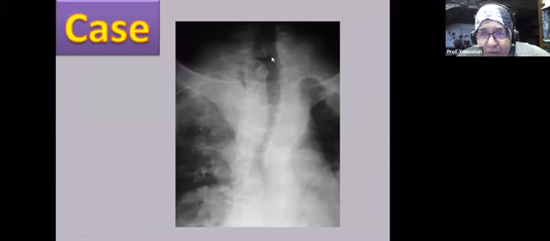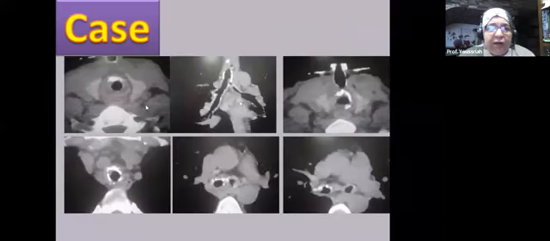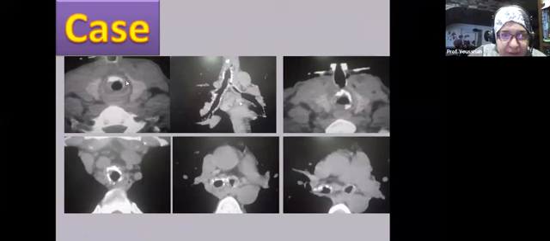Another case of non-uniform caliber with narrowing and displacement of the trachea. In this case, another case here, we have a mass surrounding the trachea at the level of the lower neck, lying between the trachea and the thyroid, with irregular calcification seen. In this reconstructed image, we see there is thickening of the wall and non-uniform caliber extending into the trachea, the main bronchi, and even the branches.